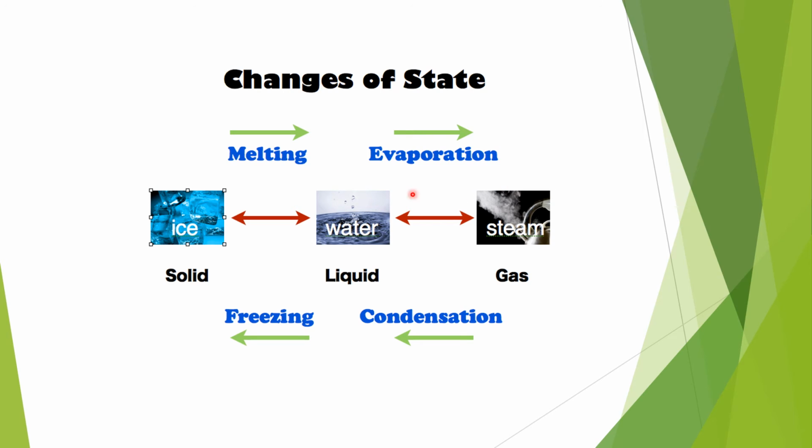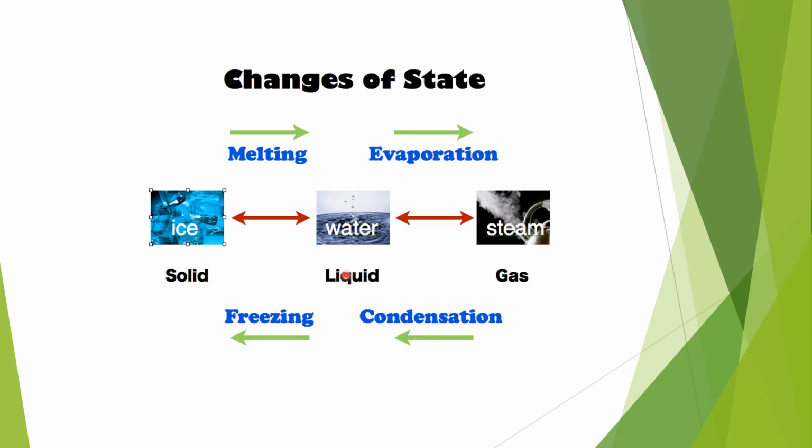The process of turning the liquid to gas is called evaporation, but the temperature is called boiling point. Boiling point is at 100 degrees centigrade, but melting point is at 0 degrees centigrade. When we make cooling from gas to liquid, it is called condensation. To turn gas to liquid, the process is called condensation.